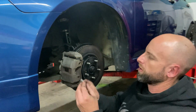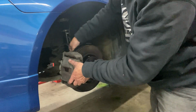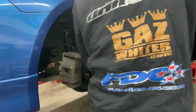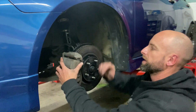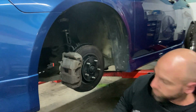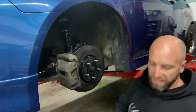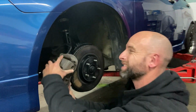Bolts are nice and tidy and loose, so they're not loose, but they came off without protest. And something worth mentioning, I'm actually wearing my Team New Zealand hoodie. I found it's very cold tonight, so this is from way back when Gaz and Fanger went to Sydney Timeattack for the drift challenge, and we were there sort of judging and pit crewing and whatnot, and got some sweet hoodies for the boys. There's quite a big crew of us that went over to support them, and it was quite a good time. I don't know what year that was. It must have been about 3 years ago, 17, 18 maybe.